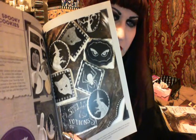Then another Halloween-oriented magazine, and this is $12.99. Matthew Mead's Halloween Spooktacular. This one I liked because of some stuff that they did with silhouettes, like, for example, this pumpkin patch, which is made out of oranges, parsley, and the little silhouette, and a cake. And let's see, there was this great thing on how to make spooky sugar cookies. These are really great.